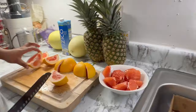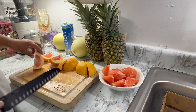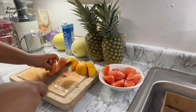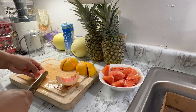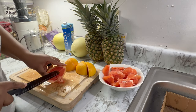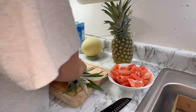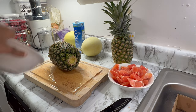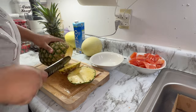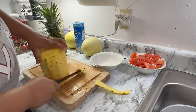I'm just prepping all my fruits and stuff to get everything prepared and ready. This grapefruit — I didn't know how to peel it necessarily because when I first peeled it there was a thick white layer, so I just took my knife and scooped it all up and cut it off. Then I'm cutting up the pineapple — basically I'm just chopping everything down into sizable pieces to put inside the juicer. That step is pretty much repetitive; I'm just cutting up everything and getting it prepped and ready to go.